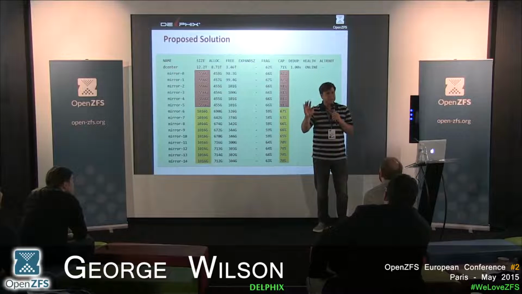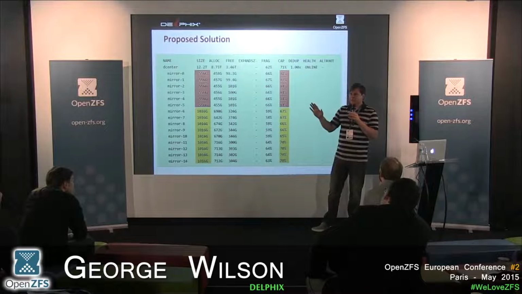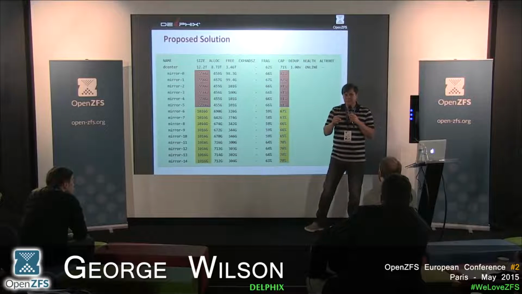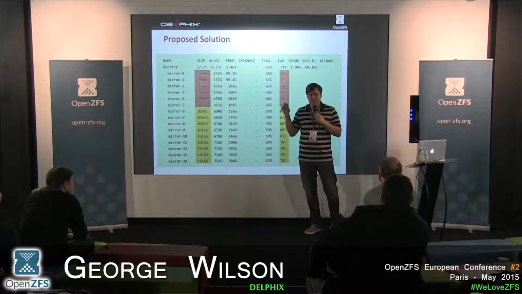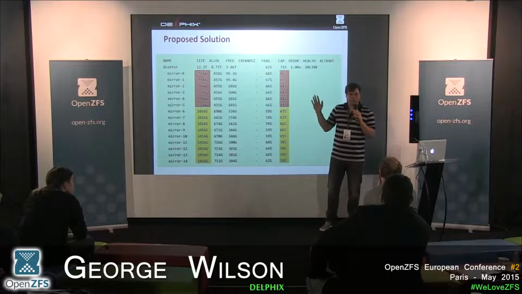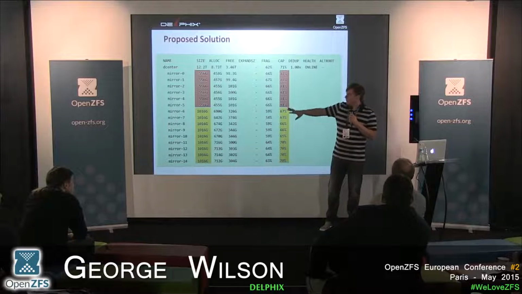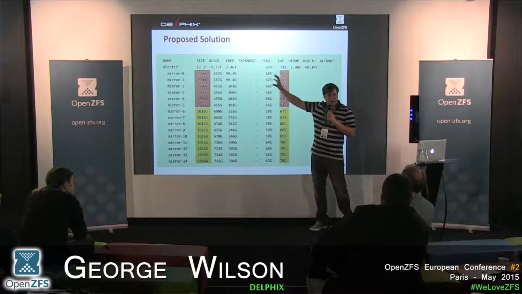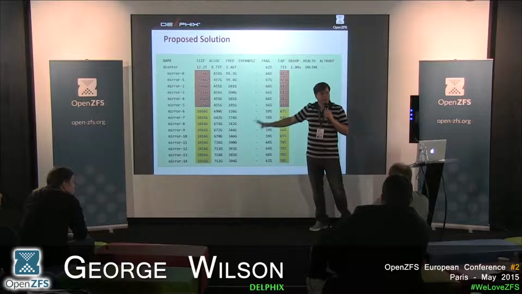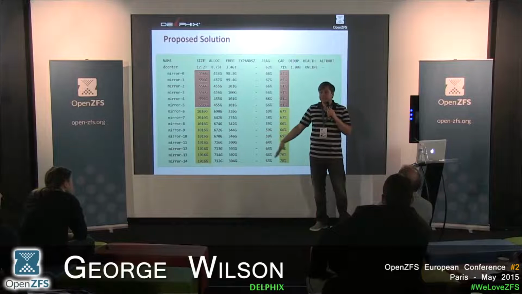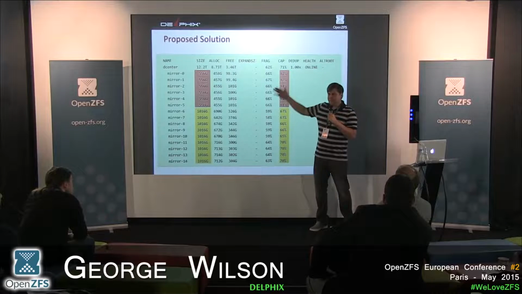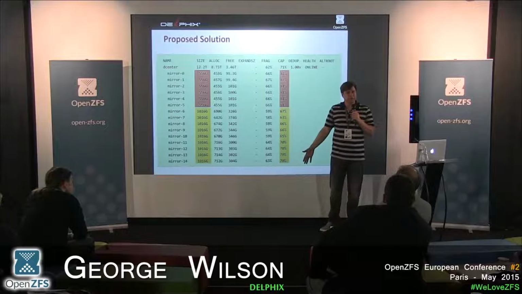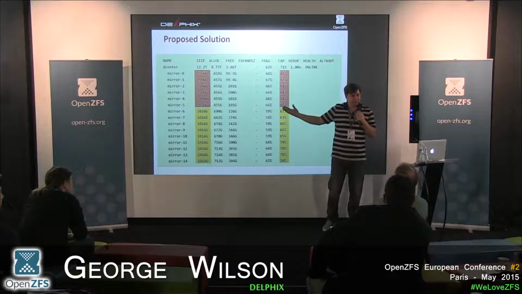They might have told you, yes, I only need 5 terabytes. Sure, give me 5 terabytes. That's all I'll ever need. Until they like your product. Then the next thing you realize is that they have 30 terabytes on there, and you're like, okay, that's not what we planned for, and I now have 5 terabytes of devices that are totally full, and 25 terabytes that are completely empty. But every single time you try to write, I'm having to do even allocations across that. And that's exactly what we have in this pool.